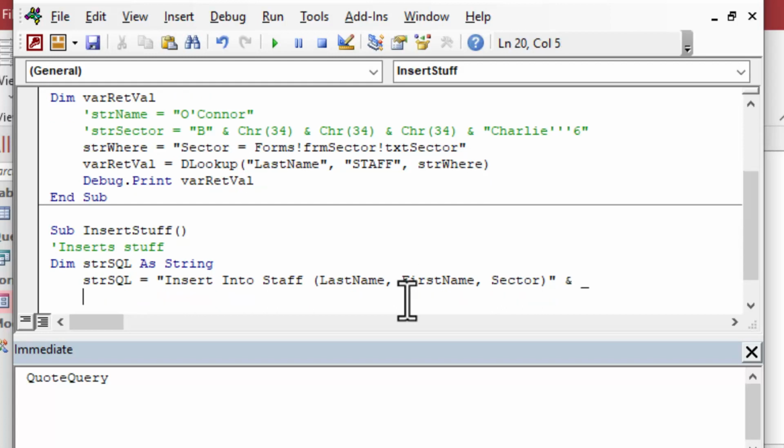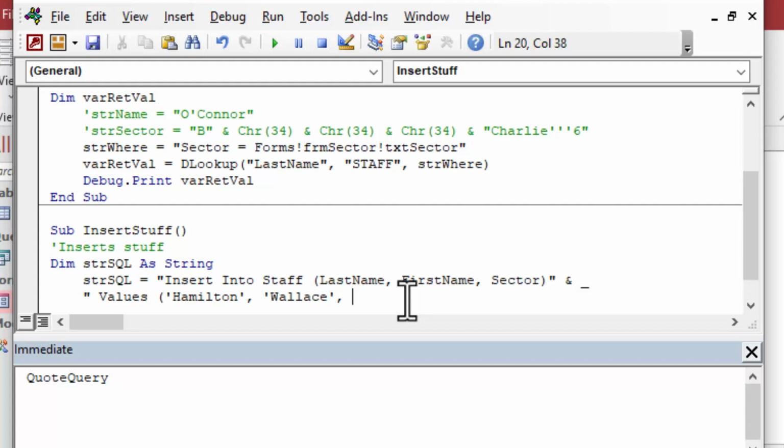And so we'll extend this onto the next line here, and so we'll insert values, and I'll just hard code some values for the first two. You could use parameters for these as well, last name and first name, but for today's example I'll just say Hamilton for the last name and Wallace for the first name.